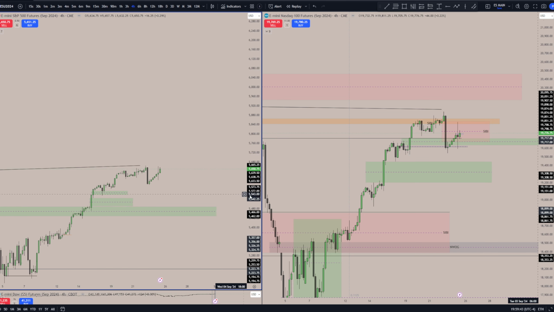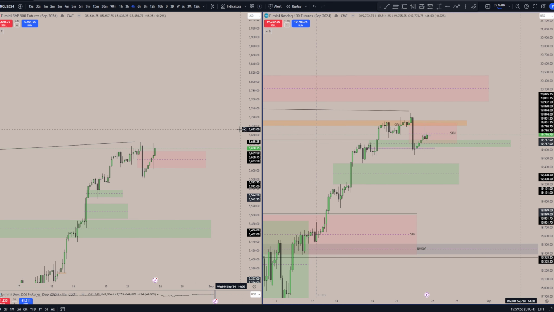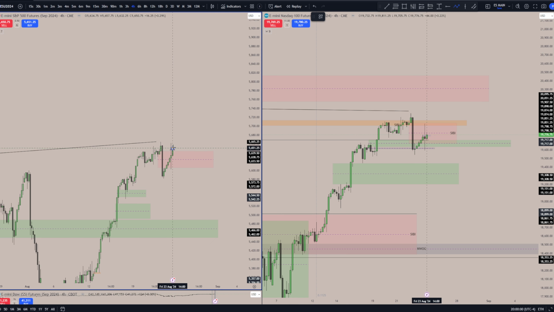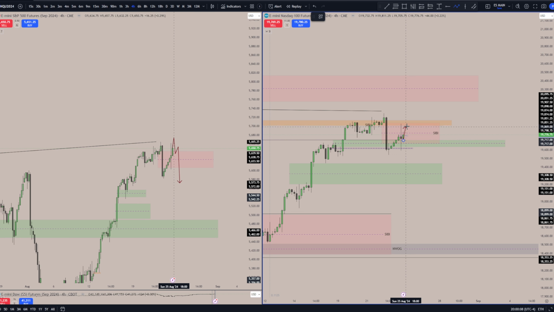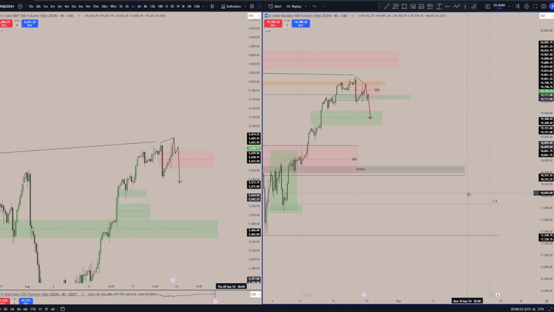There's another thing that I'm noticing here. ES is very, very close to this high, and it's already inversed this 4 hour SIBI that it has created, compared to NQ. What I would really like to see would be ES taking this high again, an OHLC candle on the 4 hour, and then we continue lower, and NQ will stay below this, tap this void one more time, and then continue lower here. What does this give us, guys? It gives us an SMT right here, right? That's what we're looking for. And this would make sense just from a DTT perspective.